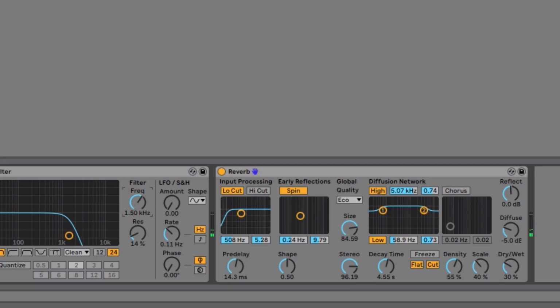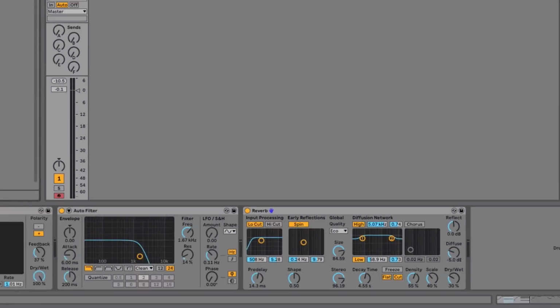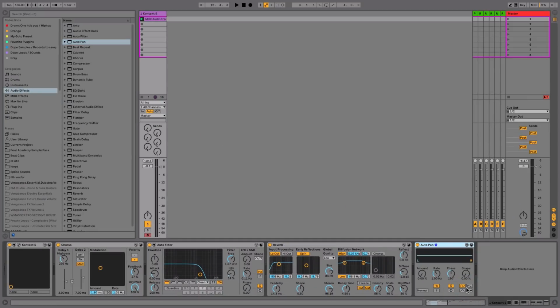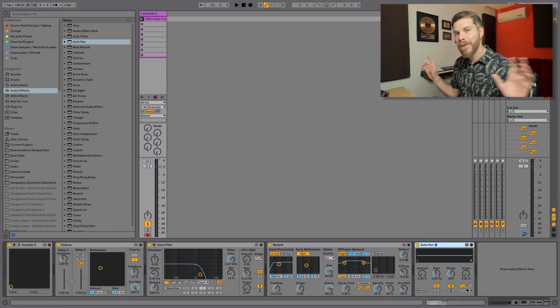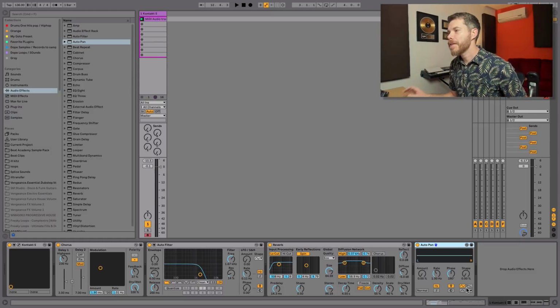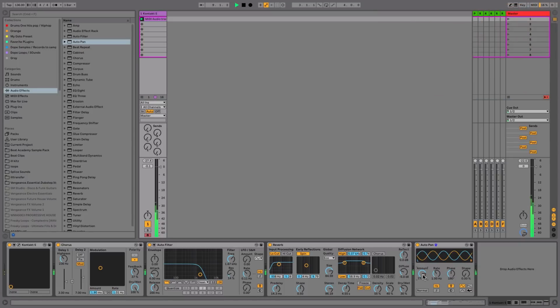And now we can open up the filter just a little more. And next I'm going to add an Auto Pan. Great plugin to use to create some movement both from the left and right signal path here. And this also gives this tremolo effect, like that a lot of guitar amps and pedals have. So I'm going to crank up the amount of panning that this is going to apply to the guitar.